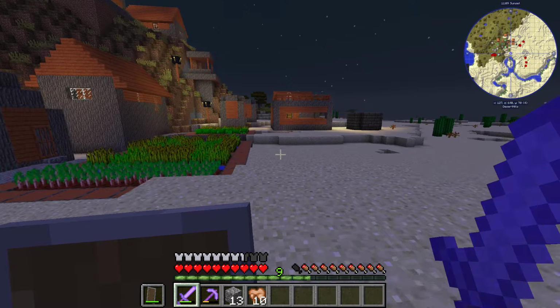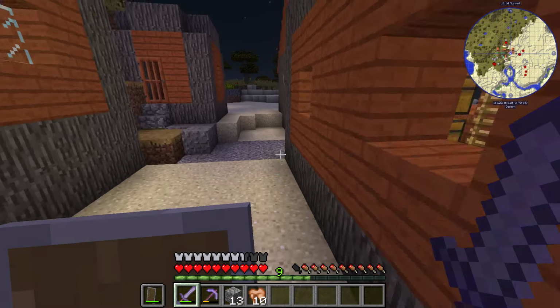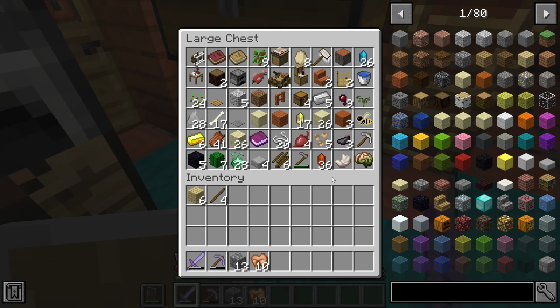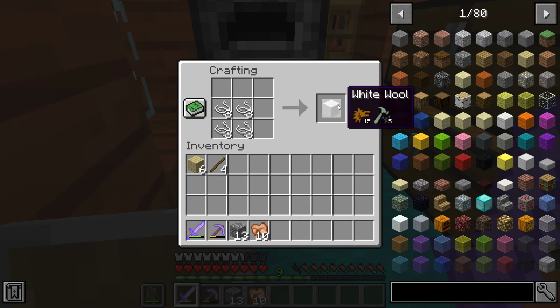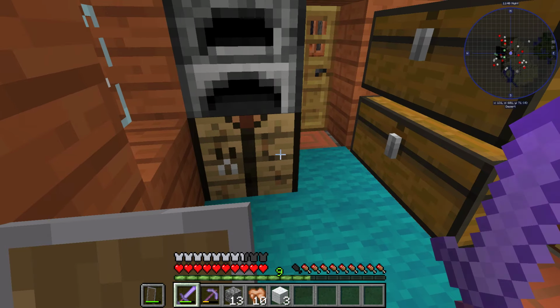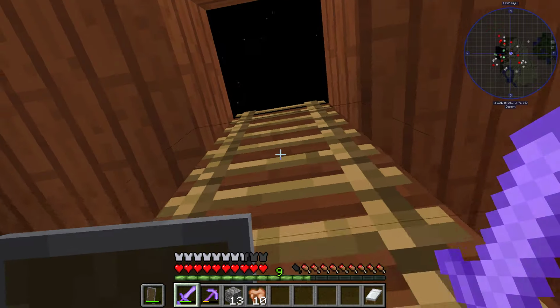Right. It's night, I can't really sleep because my bed's in the other village. Sugar. Wait, have I got enough to make another bed for here? Not in this one anyway? I can't see any. I have string. I think that should be enough. That should be enough string to make me a bed. Yeah, of course it is. Right. Let's make a bed so that we can go sleep and skip the night. You tight little bugger. I didn't click on it properly.